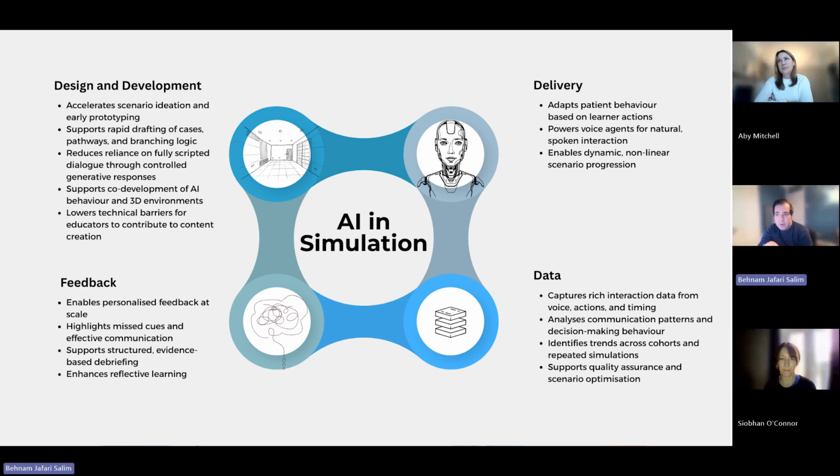So during the process, we author characters with a whole range of relevant information, like presenting complaints, past medical and social history, attitudes and character, and style of conversation, to make the scenarios more realistic and relevant to learning outcomes. Sometimes we include misconceptions to bring these different scenarios to life.